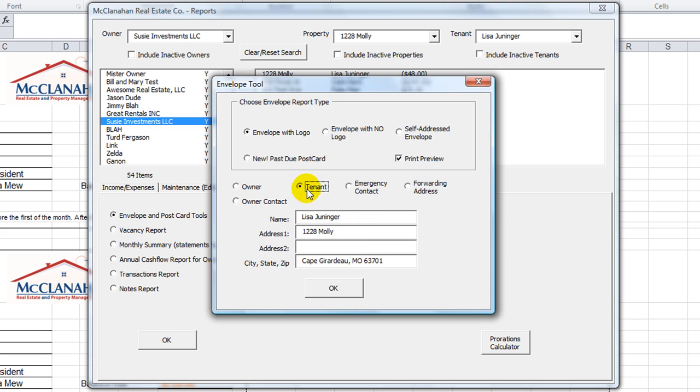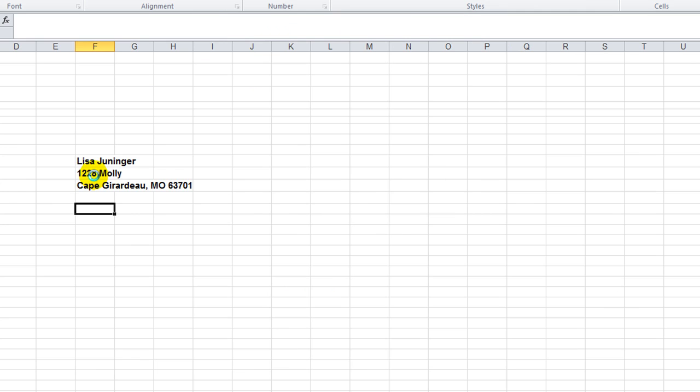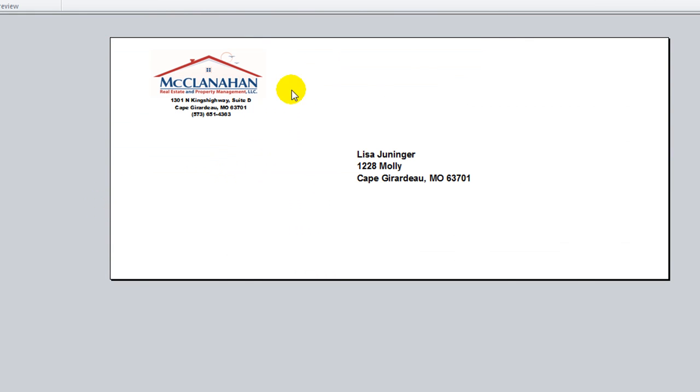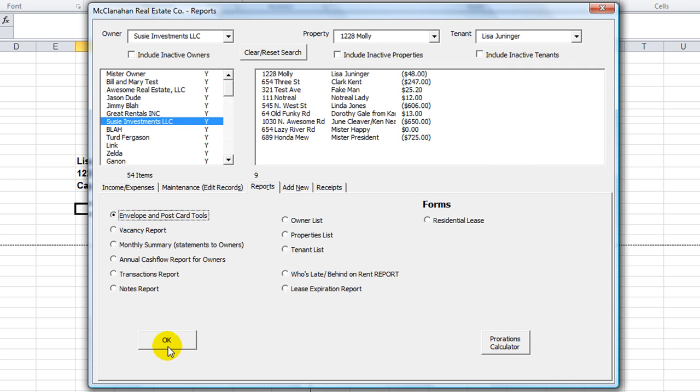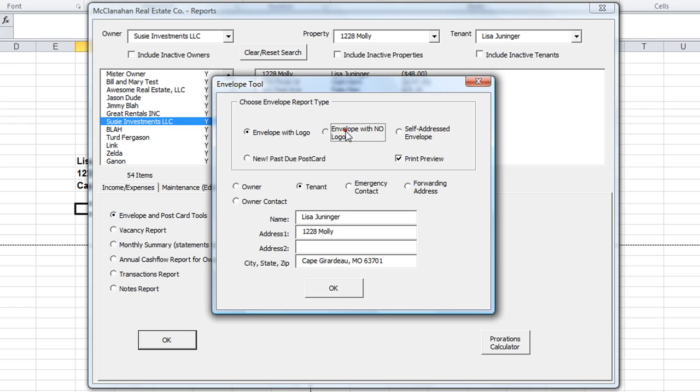Let's click to send a letter to the tenant, and we will do the envelope here. Click OK, and it'll look like this. Nice little envelope. You shove your envelope in the printer just so, and it'll print you a logo as well as that label there. So that's pretty nice. Alright, so if you hit home, and we'll go back to our envelope and postcards tool. Also can create an envelope without that logo. Let's say she already had a bunch of envelopes with that logo on it. She didn't want to waste ink. She could print just the address to print on the envelope.